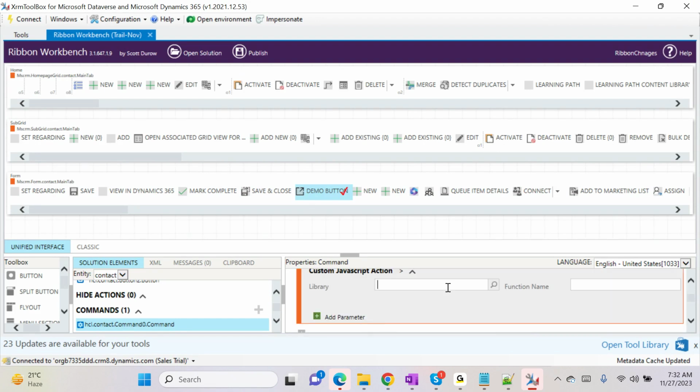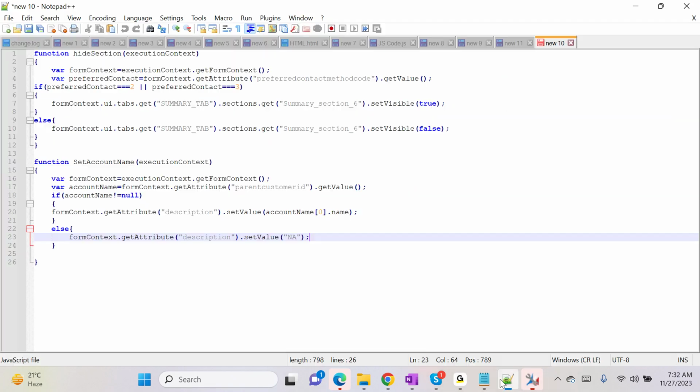JavaScript action, CR2 contact. What is the function name? The function name is set account name.